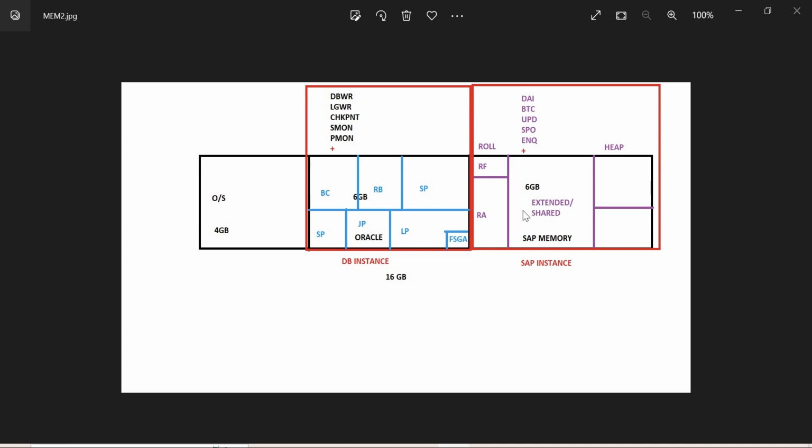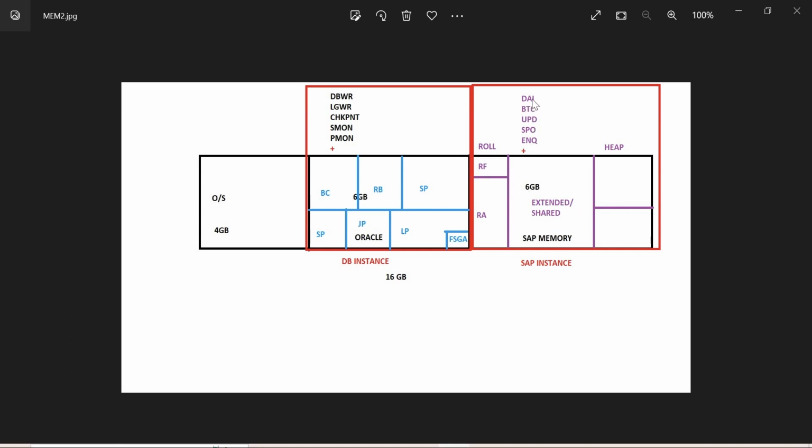And you know, when you start your SAP application, it needs some memory. When you are installing your SAP, you are giving some instance memory through the parameter PHYS_MEMSIZE, right? That memory is 6 GB according to this example, not the entire RAM. When you start your SAP system, it will occupy that 6 GB memory. Under that 6 GB, it will have some different memory areas. Today we are going to discuss that.